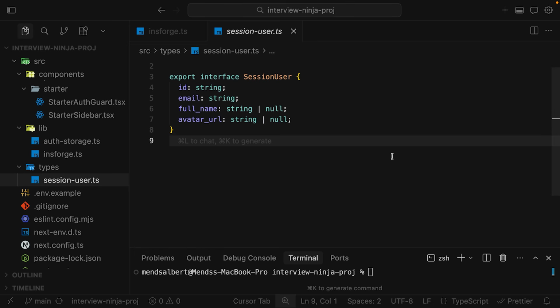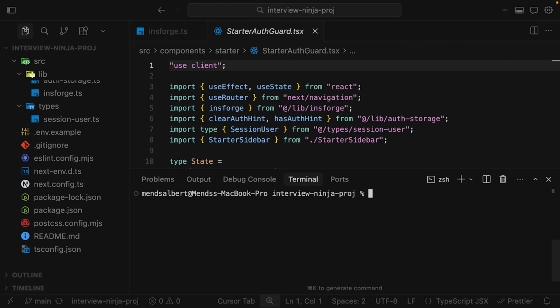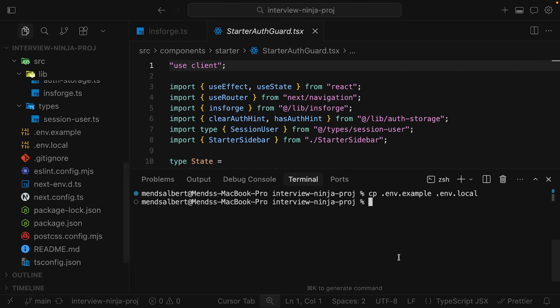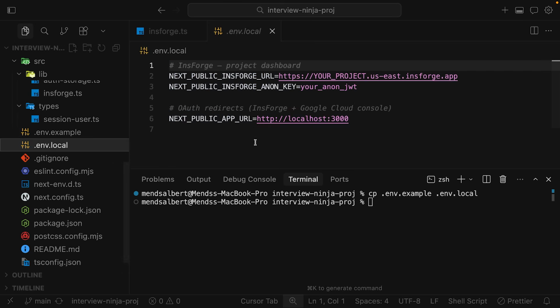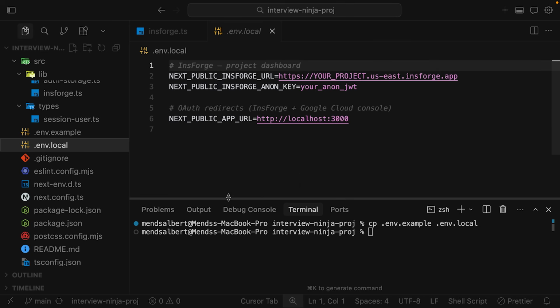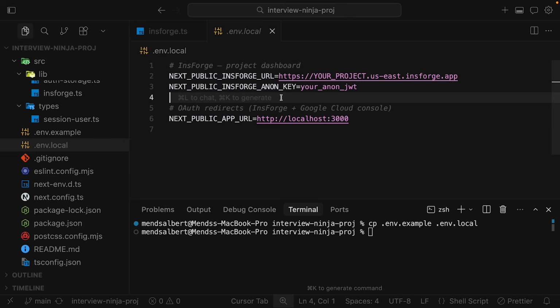Now let us get the environment set up. In the terminal, run cp .env.example .env.local. This copies the example environment file into the local version that Next.js will actually read. Open .env.local in the editor.